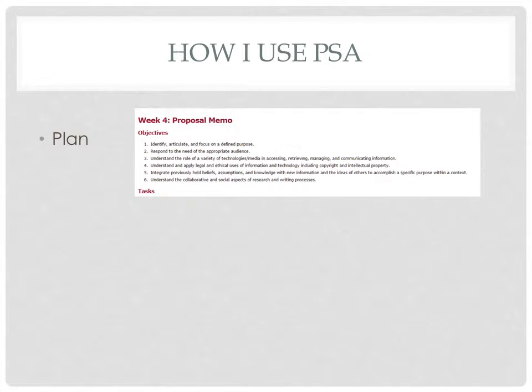Now I will discuss the 5 processes of TSA and how I used them in the proposal memo assignment. The first process was to plan. I read through everything that was to be expected so I knew exactly what to do. Then came the research. I already had all the research for this topic because the assignment required me to write about an organization which I already belonged to. Thus I had all the information about the organization and what I wanted to write about.